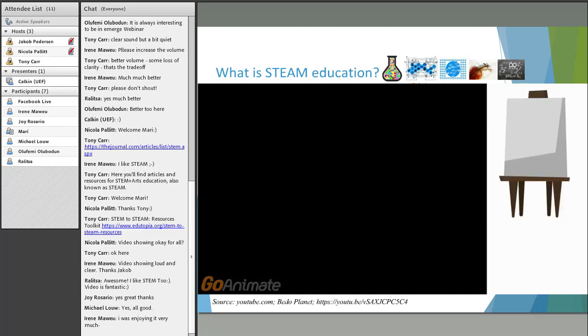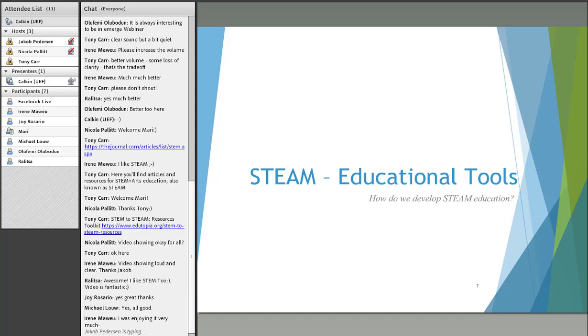STEAM is not that new a concept — it actually started as STEM before, without the A. Art was not included; it was just sciences, technology, engineering, and math. But now we recognize that art is an important part for enhancing creativity. So we bring art into the more technological subjects. STEAM is now the more appropriate way to integrate all the different cognitive knowledge areas that students may have.